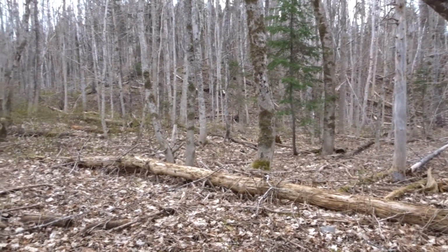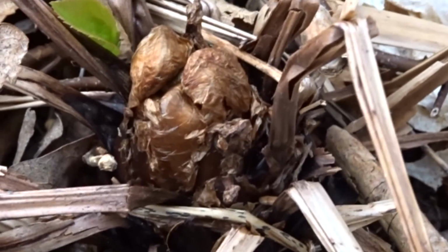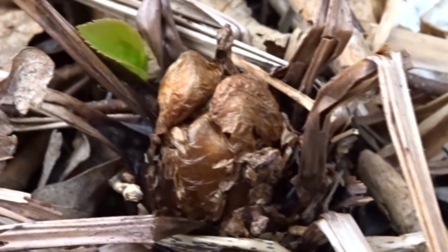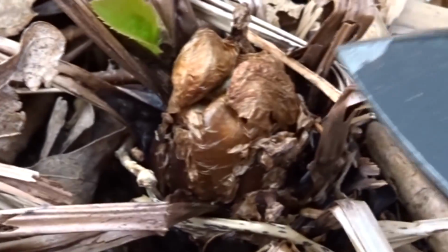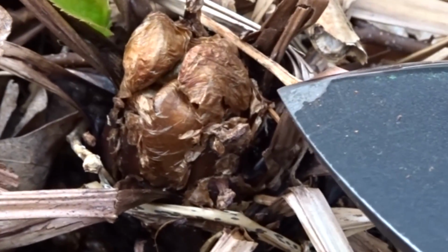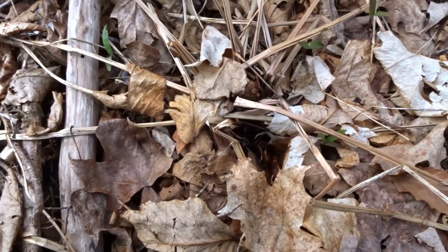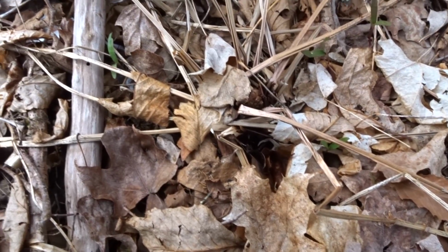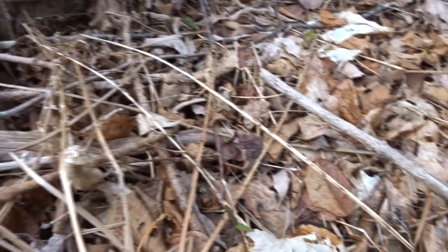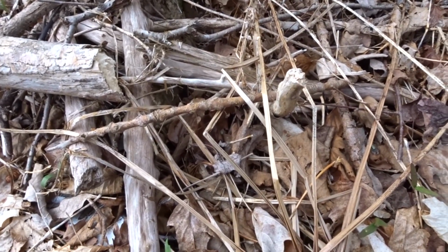And isn't that nice? This right here is a small and relatively young crown. The crown is the perennial portion of the ostrich fern plant from which the ferns themselves emerge. You can see right at the tip of my knife the juvenile ostrich ferns just now beginning to emerge from the crown. They're just now beginning to form. This is a giveaway of an ostrich fern crown. We have the crown partially concealed beneath last year's leaf fall. And emerging from it and fanned out in every direction are the desiccated ferns from last season.